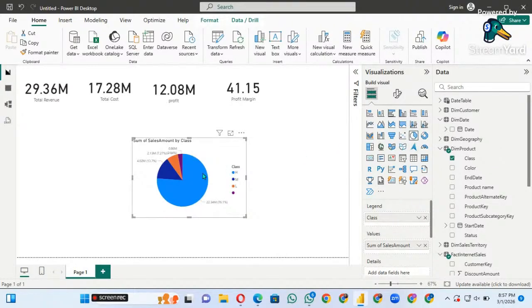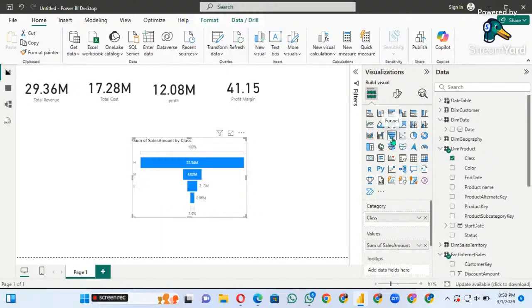This doesn't look really good, but it's telling us a story that the class with the highest is class H. So if we can play around, look for another chart which will help us to understand better. All these charts are usable. So you experiment the one that would best tell your story, because a data analyst in the real sense is a storyteller.